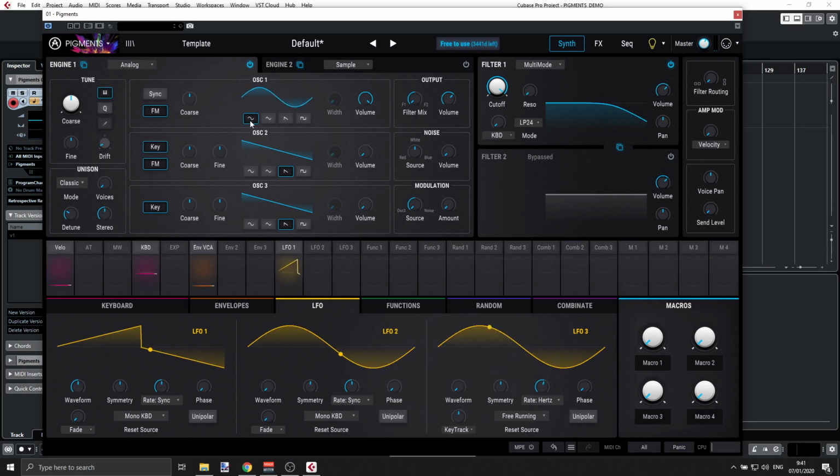And when I play, this is what I hear. And I can do something like this. I can turn on the volume for the second oscillator, and now they will both be playing at the same time. But I can change the tuning here. For example, I get 4 semitones. So that will give me a kind of chord. So let's go to this shape.